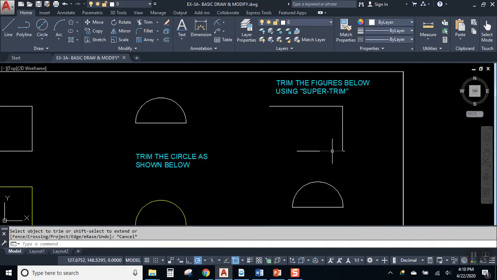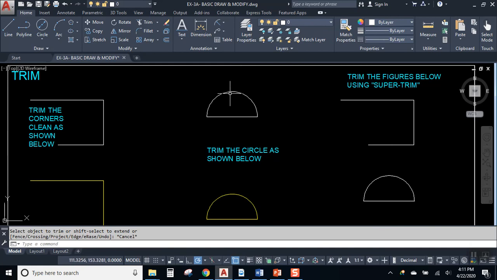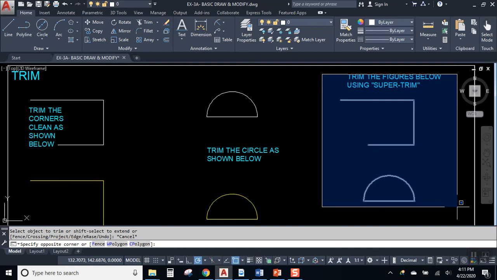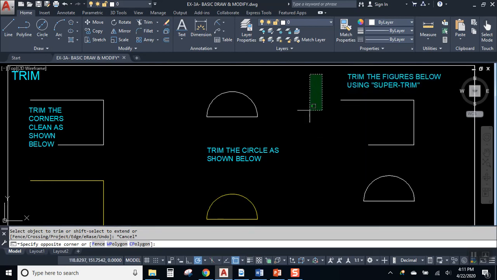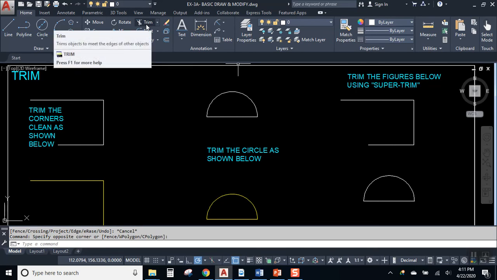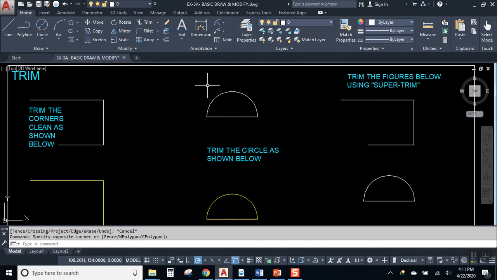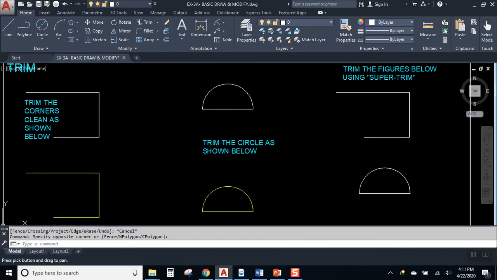Now, little note for those of us working with AutoCAD 2021. Very exciting. In AutoCAD 2021, you click on trim, and it works like this. Everything's a trimming edge as soon as you start. So you don't have to go in there and do this nonsense about picking lines to stop at. Every edge becomes a trim edge as soon as you click on trim, which I've been waiting for the last 20 years. And it finally happened, so I'm pretty happy. And that is how the trim tool works.